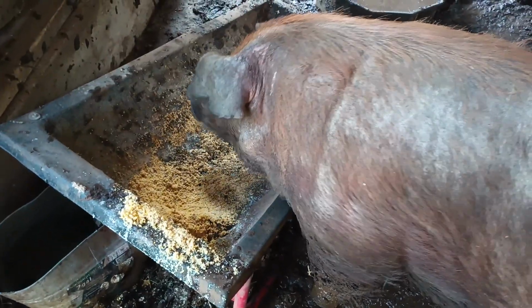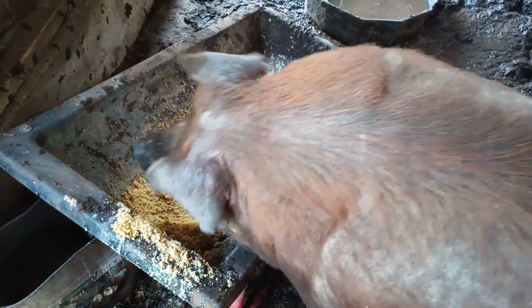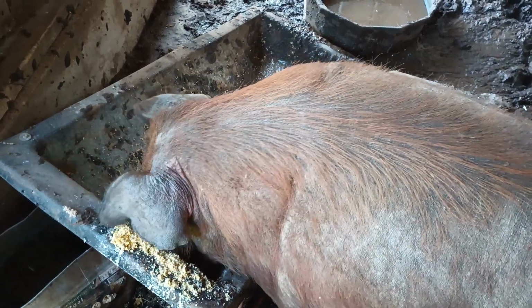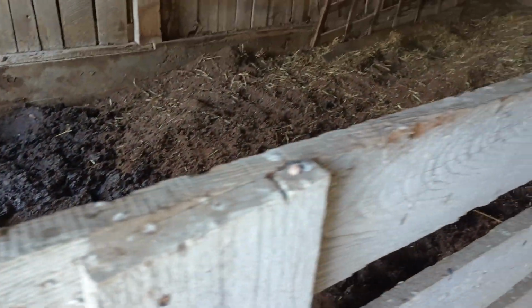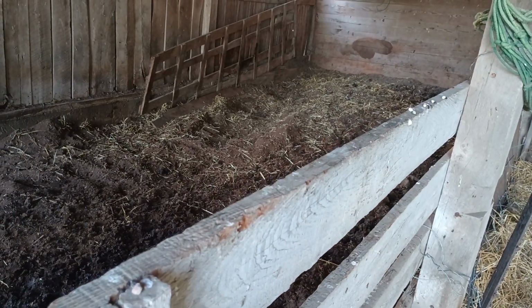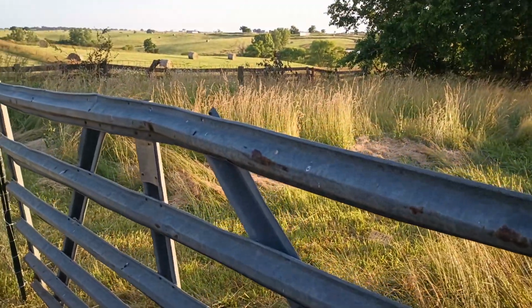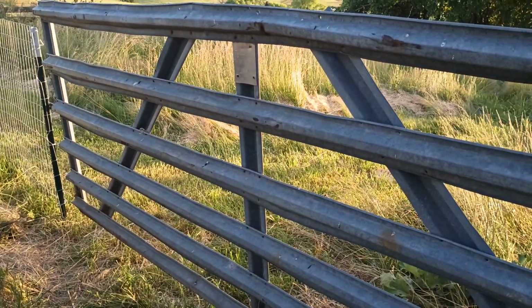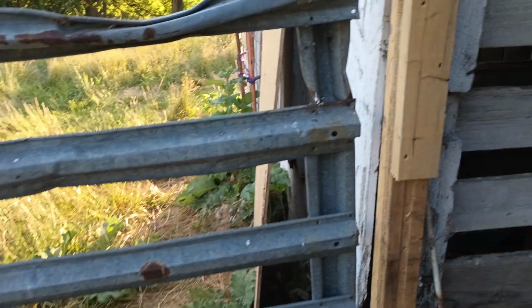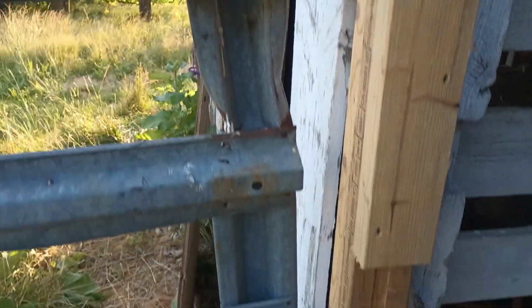We got him a sheep trough, actually, and it's pretty heavy, and that's able to hold him. So we feed him there. He gets 6 large scoops morning and night, so he has been maintaining his weight very well. We're just trying to get this stuff cleaned up, because we just finished his pasture. We actually gave him pasture, and most of it has hog panel on it. So we just finished all of that up. You can see we got a new gate in here. This is actually one of the old gates we repurposed. So we've got a whole big new gate here, and it's got some pretty serious pins on it.